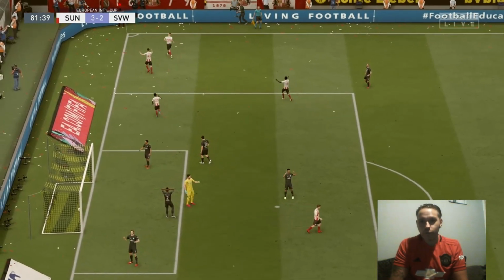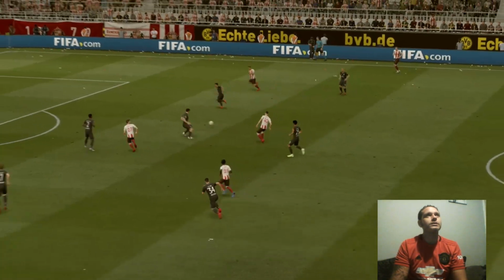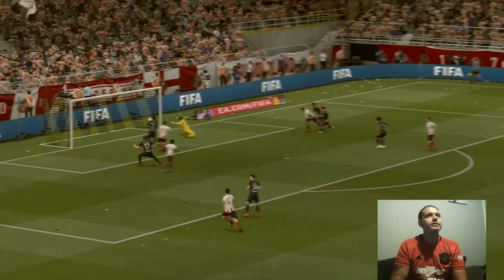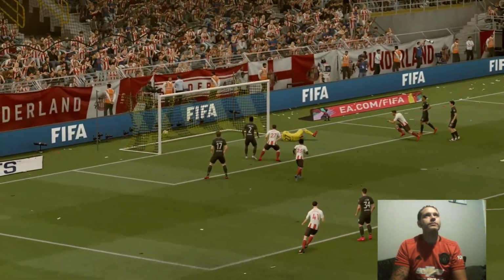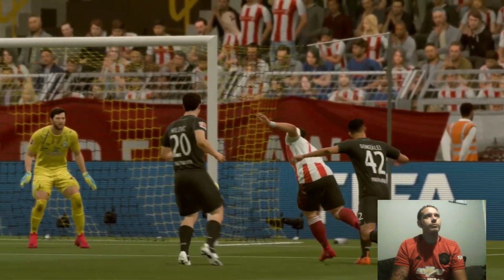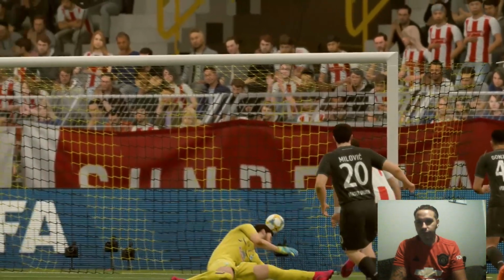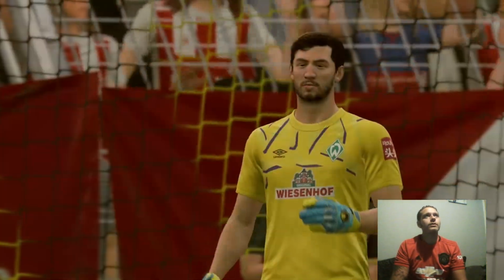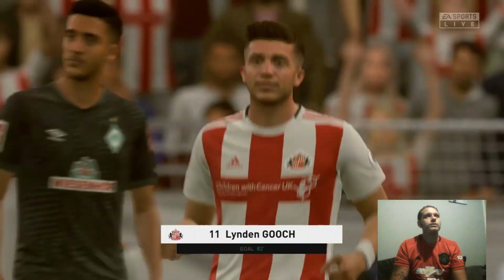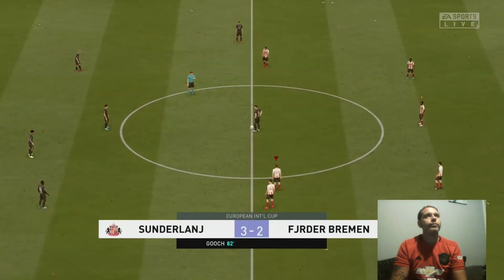Lovely little roll with the right foot there to come inside. Rolls it through, gets it. It's on his weaker foot, the left side, but he's just drilled this. Drilled it in that near post. The keeper's got the faintest of touches, but not enough to keep it out. Lyndon Gooch, that's a lovely finish from him.